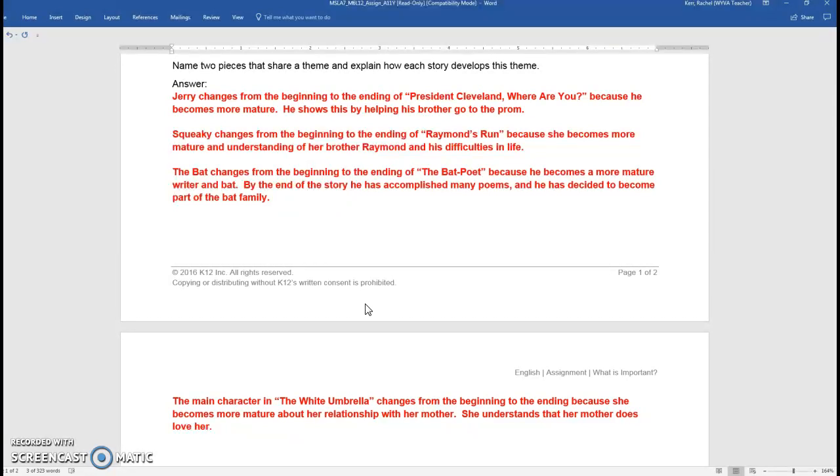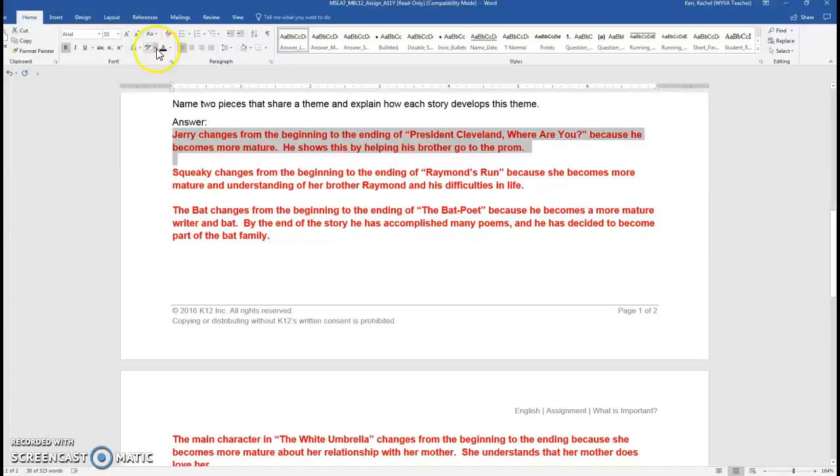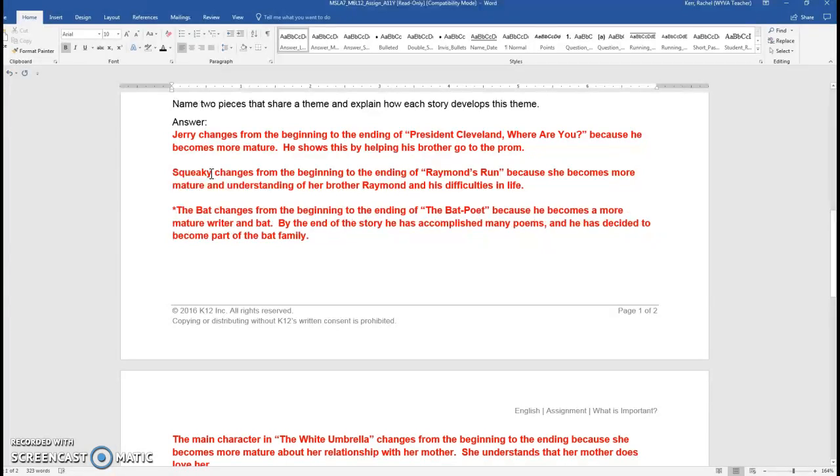Now, this is the part that's not on here. After you copy this down, figure out which one of these stories you want to write for your compare-contrast essay for 1.16, and note that. You can do something by just saying "this one." Just write that in there. Or you can highlight it. Go up to the highlighter up here. You could put a check mark in front of it. If this is the one you want to do, put a check mark or a star or an asterisk in front of it. Put a couple in so I can see it better.